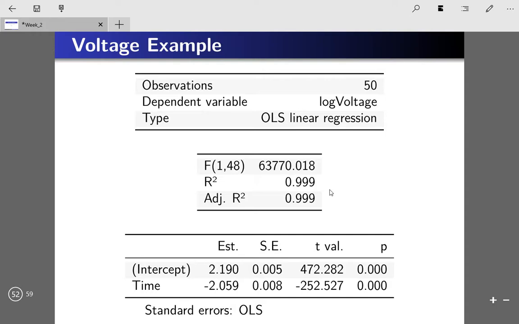So it certainly seems like an improvement over the first approach without transforming the data. And notice that our estimates are very different this time. This is mostly due to the fact that we're now working on the log scale for the data rather than the untransformed scale. So these estimates aren't interpreted in the same way.